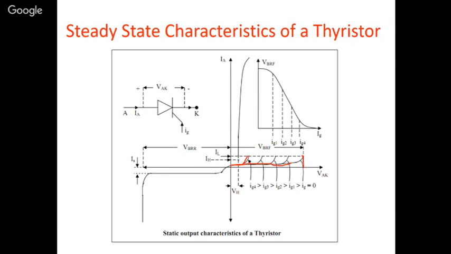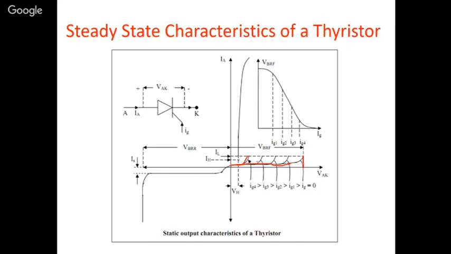So every device has a forward breakover voltage given. That will be given in the data sheet. You have to just see that. If we give a forward voltage more than that, say the device has to be operated at 230 volts. Now we are giving 240. Automatically the device will break down and it will go into conduction, or sometimes burn out if it is a very large value.